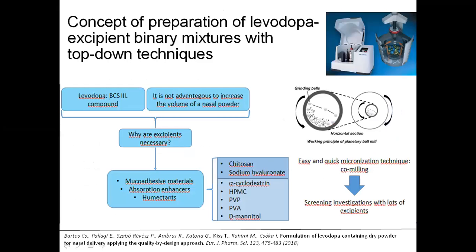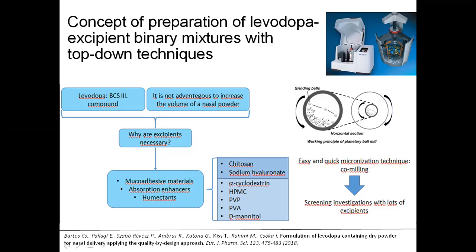The desired particle size range in the case of solid nasal formulations is between 5 and 40 micrometers because such particles are able to adhere in the upper airways with the best efficiency. Therefore, the drug particles should be grown to reach the given particle size range using different additives, which can influence the grinding efficiency, the physical and chemical stability of the binary system, and the dissolution extent of levodopa. According to the literature, application of cyclodextrin could be a good mucoadhesive excipient for nasal delivery.